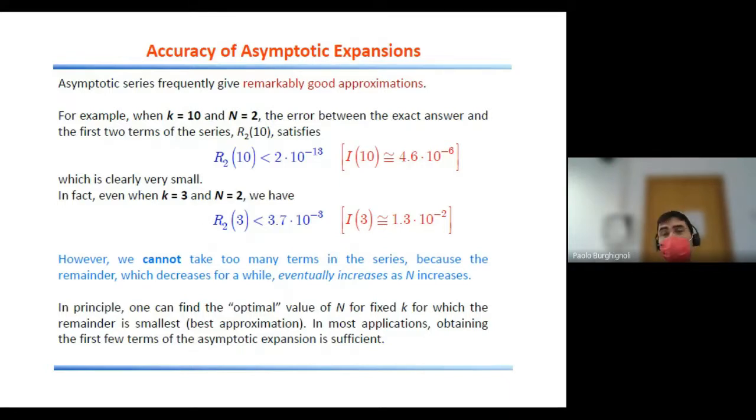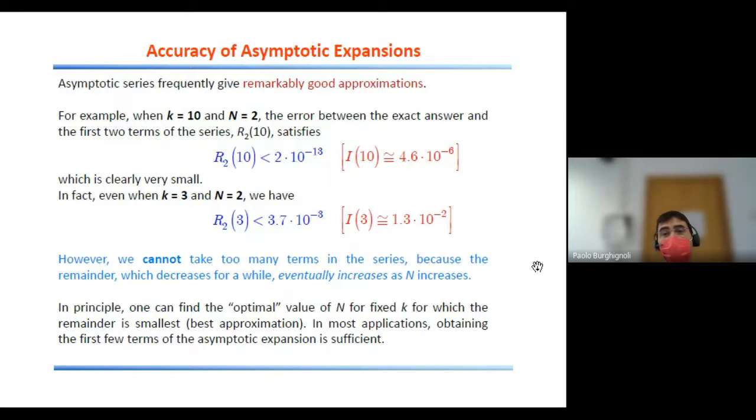So if you just want to observe the trend of some phenomenon, okay? So of course, it depends on the application. If you wish to have a satellite be in orbit around the Earth, then you need many digits of accuracy. If you just want to observe the trend of some phenomenon, you need many fewer digits of accuracy.